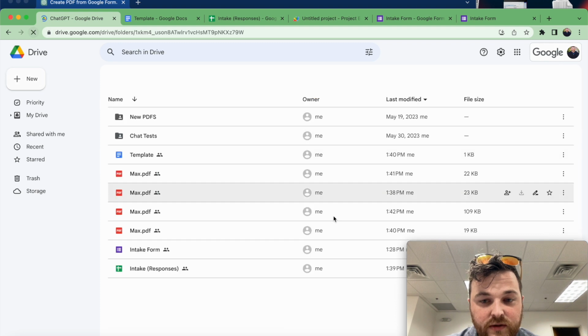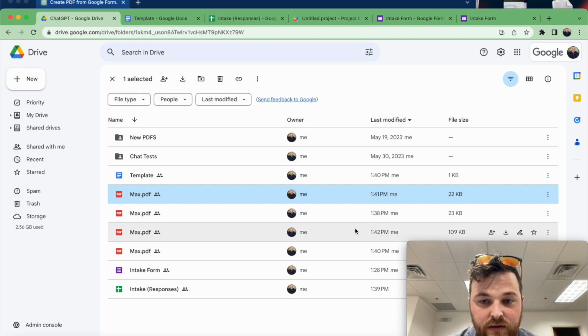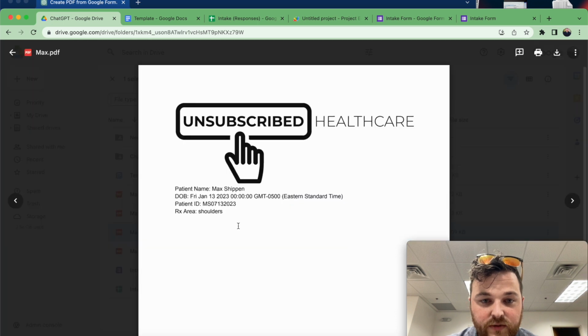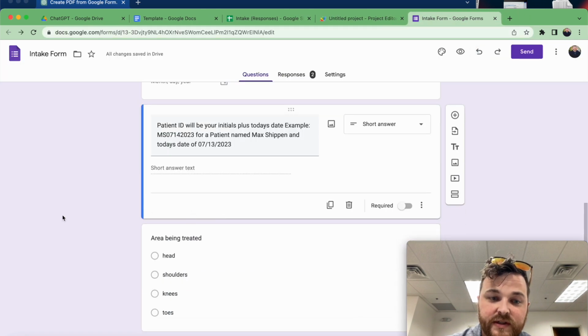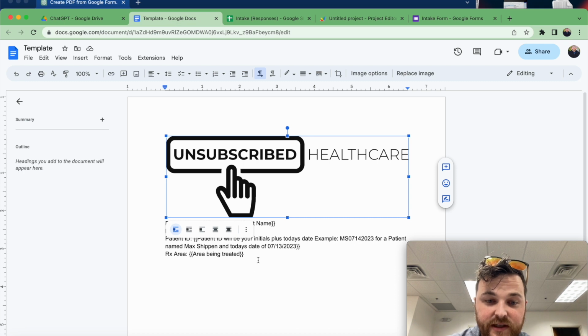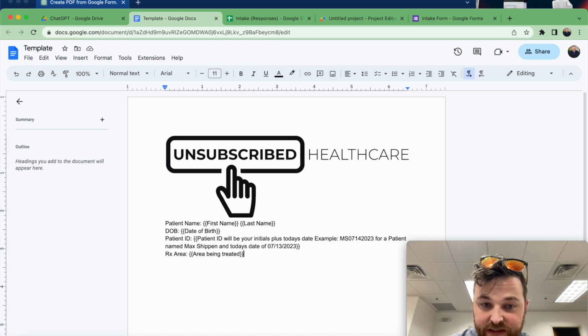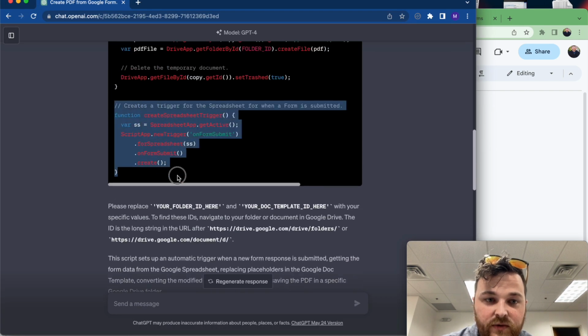Alright. Good, and we see the newest one has been created. 142, good. And now you can see the PDF has your logo, has all the patient information. Obviously you can add more questions if you wanted to, and then you'd be able to put that in using the same response that you have here with the little squiggly lines here, and put it in. But in order to do the function, we'll create the trigger.